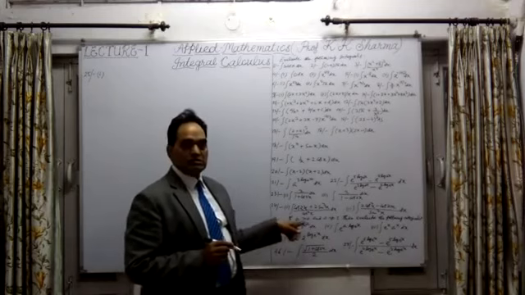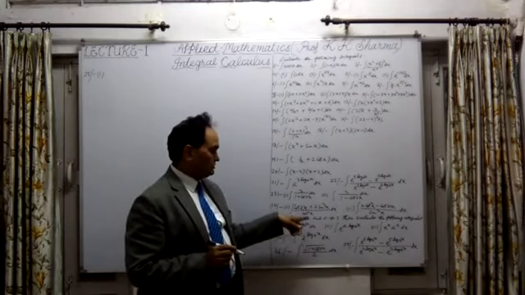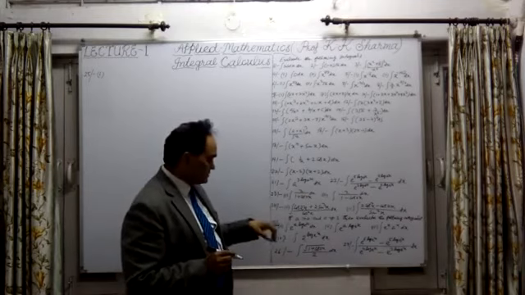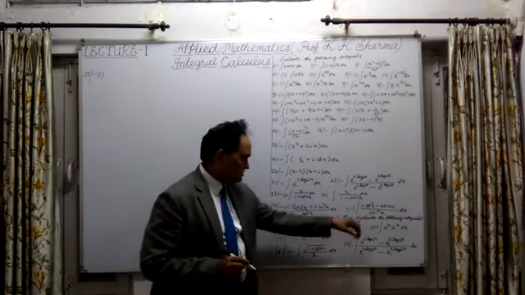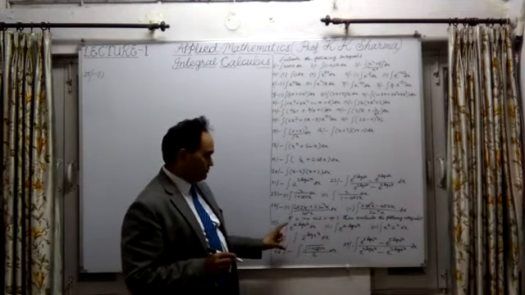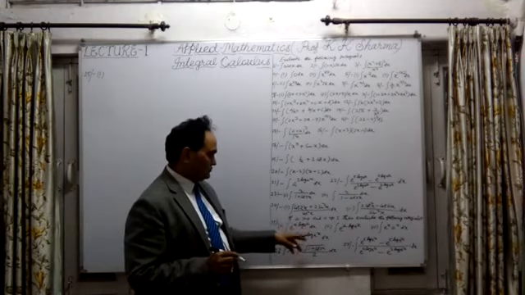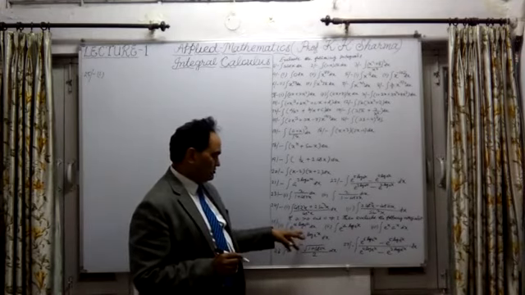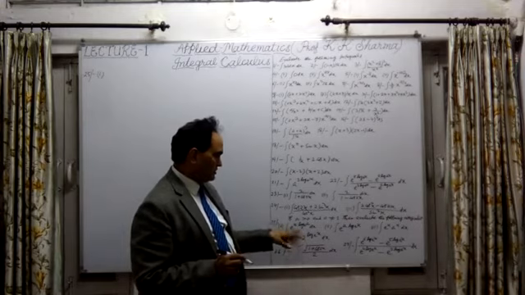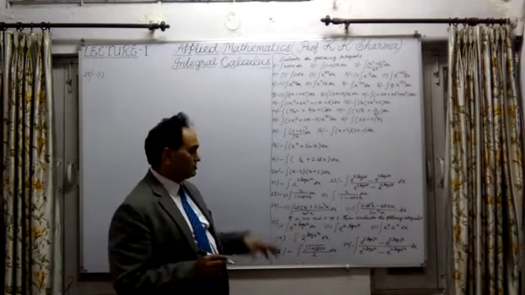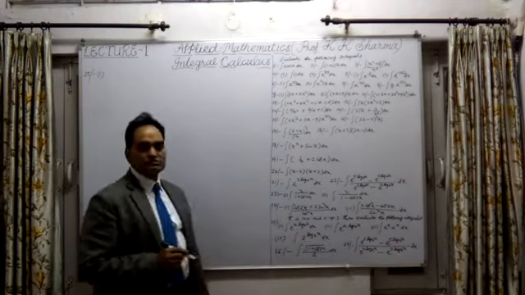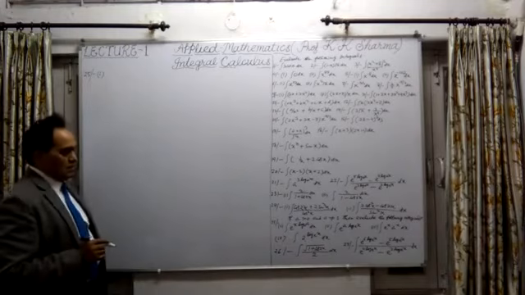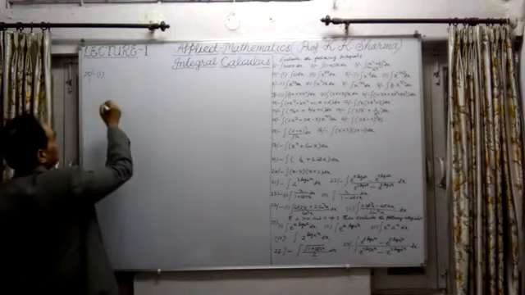Now this condition, a greater than 0, meaning a positive, and a not equal to 1, is applicable only for question number 25. There are 4 parts here, first, second, third, and fourth, but only 3 parts include a. For that condition, this is given. Then the 26th and 27th questions, let me complete them. Now, question number 25, first part.